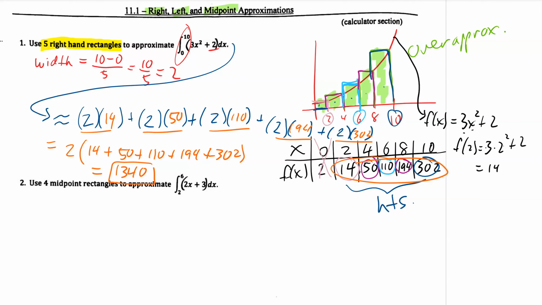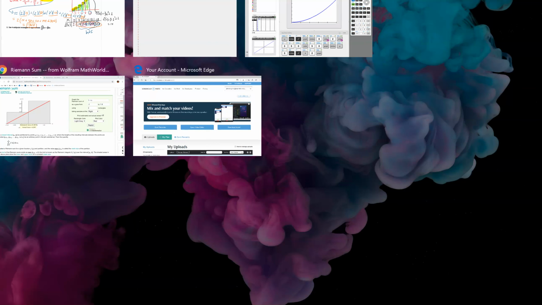We know it's an over approximation. If you go back to the original question, we could actually calculate that. We're not going to do it by hand. I will switch over to a calculator here so we can show that. But what we found is an area that's an over approximation. All this stuff up here, that's extra area above the curve. All right, let me switch over so you can see what I'm talking about.